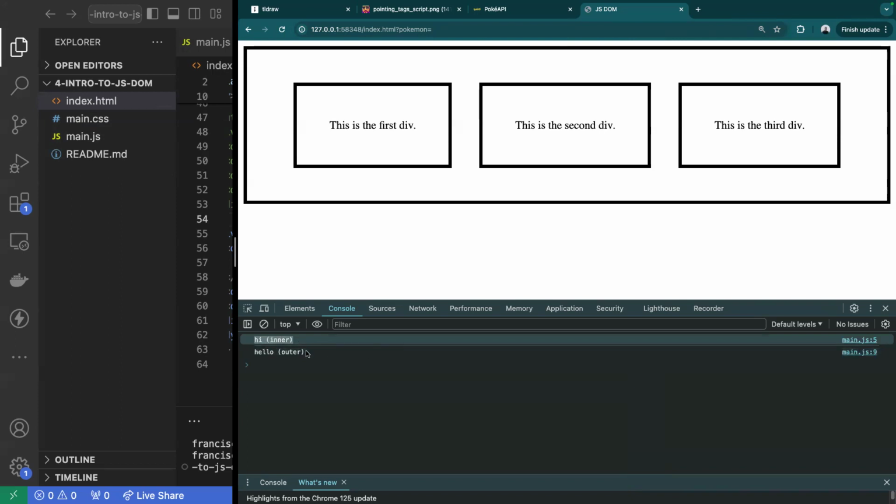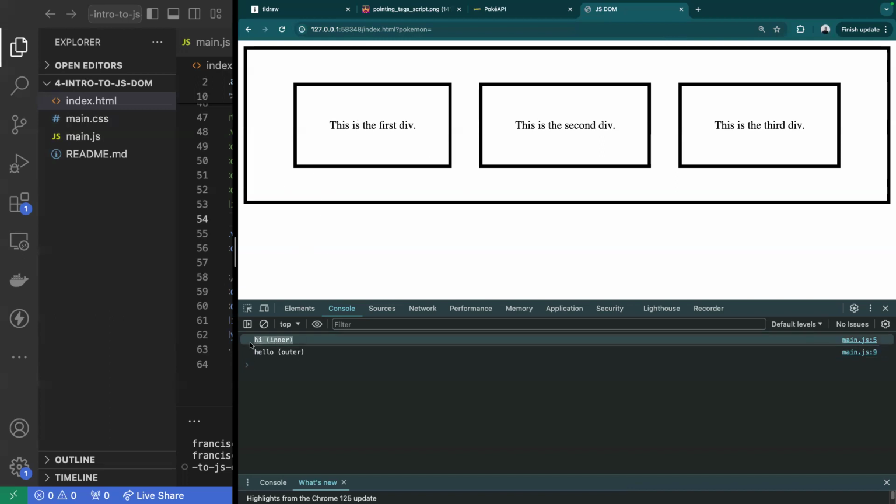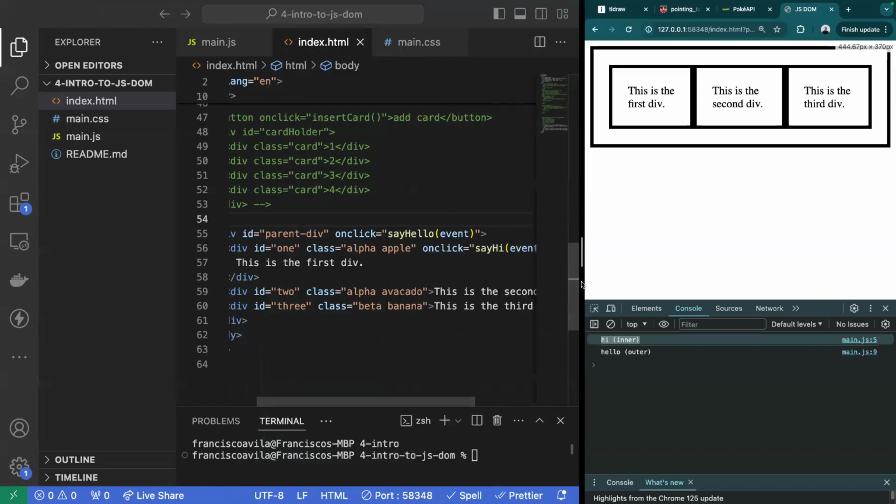I see hi inner and hi outer being called and demonstrated, right? That shouldn't be happening. The only thing that I should see is hi inner, meaning that I am isolating the event that's being triggered to only one division, not multiple layers stacked on top of each other. So how do I fix that?